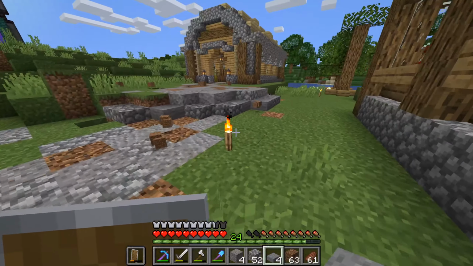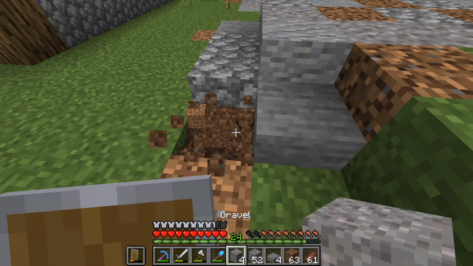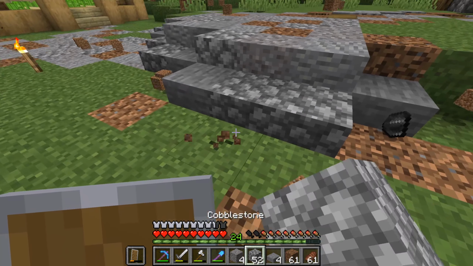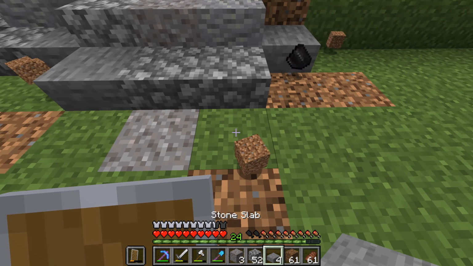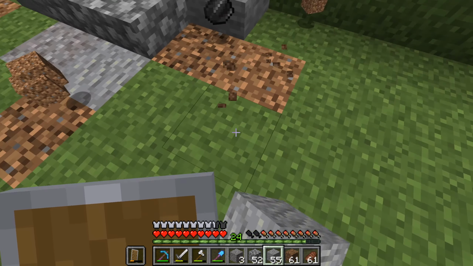So we've kind of created a corner junction here. As this goes back down, I want to start off quickly with not cobble or stone, because that's what that lip is. So I want to do andesite.